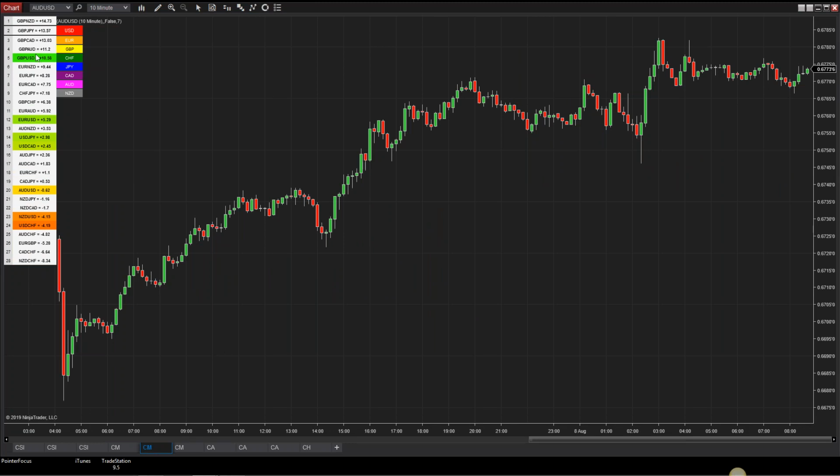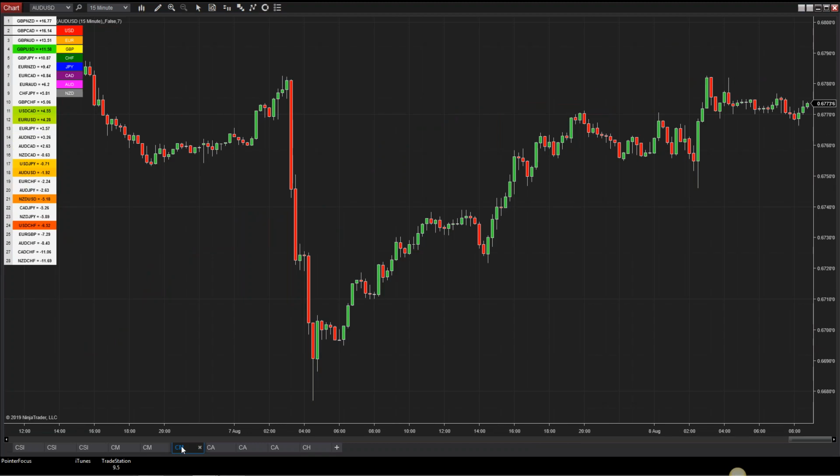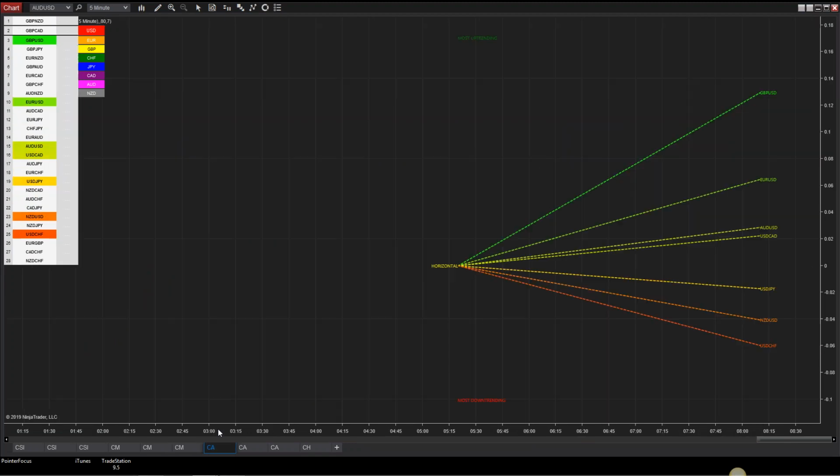Cable's got a little way to go. It's up at 10 at the moment. We've got pound New Zealand up at 14. And these guys have got to drop down here. So we've got to go -4, -8 at the moment. That's on 5, 10 and up to 15. Similar sort of picture.